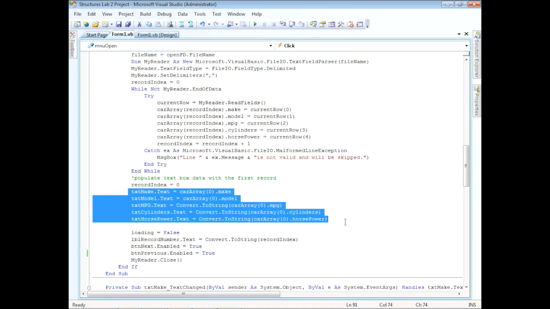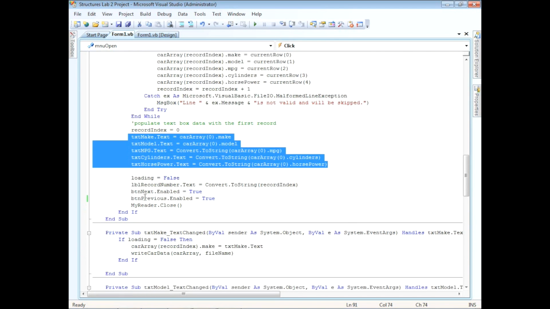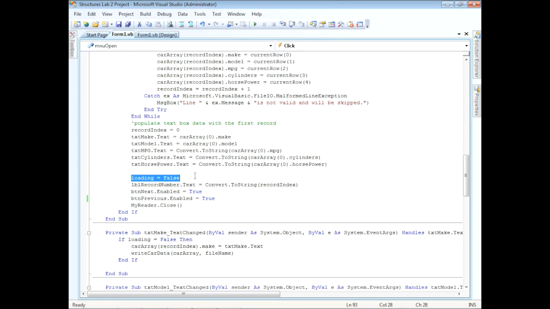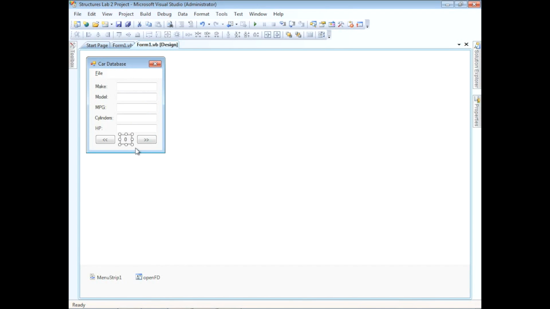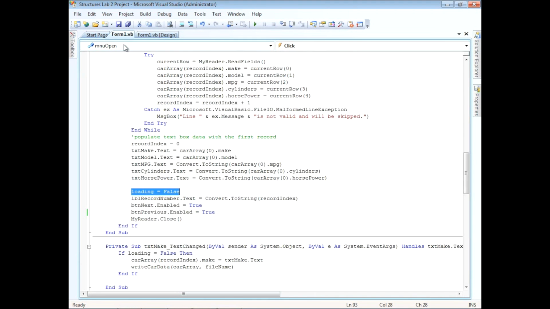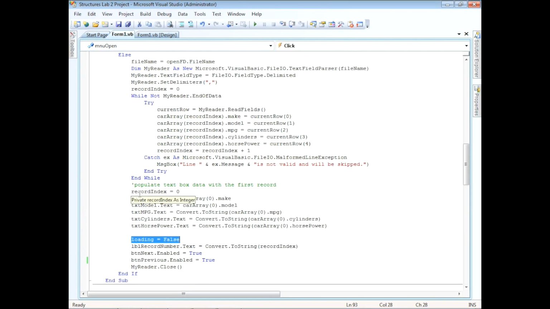All right, I haven't mentioned yet what loading represents, and I will in a bit. So for right now, just put loading is equal to false. And then we're also going to have to keep track of the label. So the label down here needs to increment as I click this button, and needs to decrement as I click this button. Since this is the first time that we're loading data into it, it's going to be 0, so 0 is going to be placed into the text property of the label.